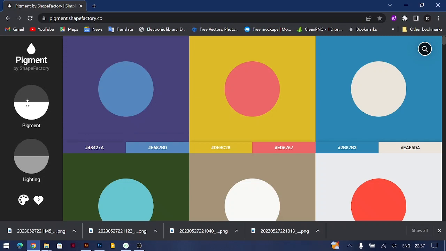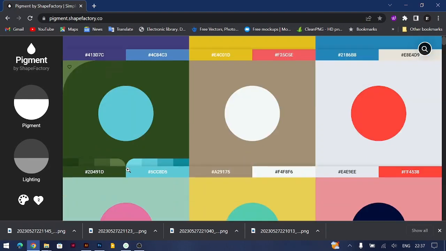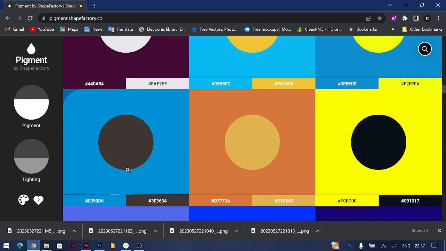I could increase it and see how it looks, and also decrease it and see it being washed out. I can also work with the lighting, which is quite similar to the pigmentation, and reduce it to suit my taste. So you can work with different things like this, and there are a lot of color combinations that you can see here.